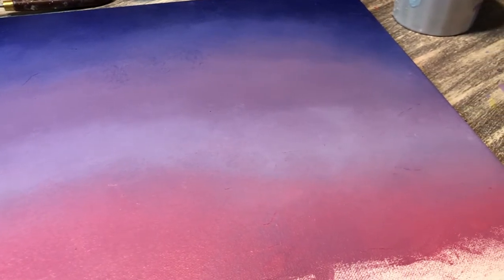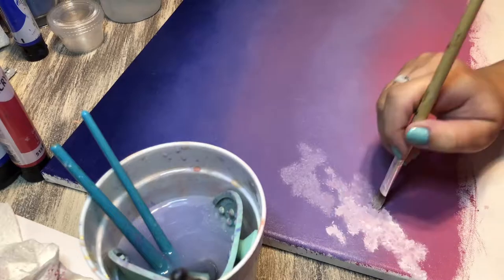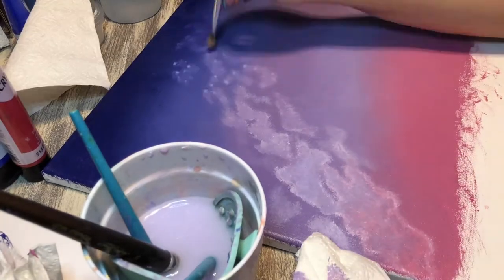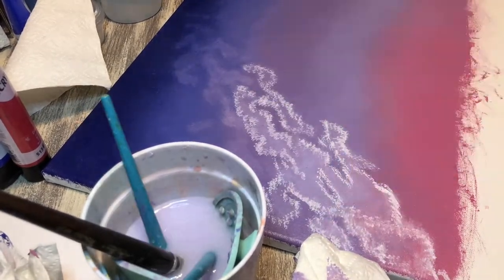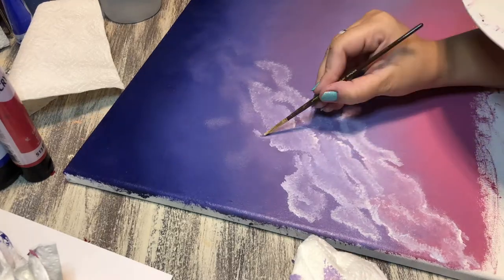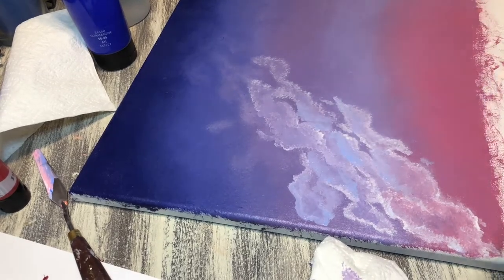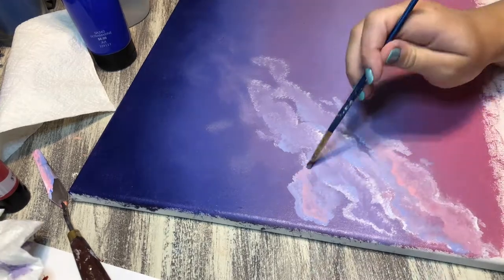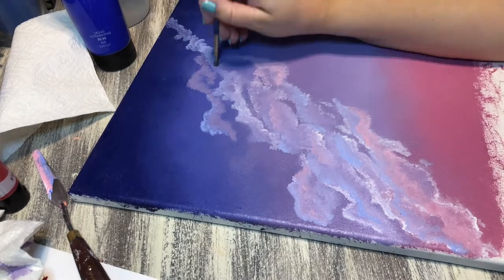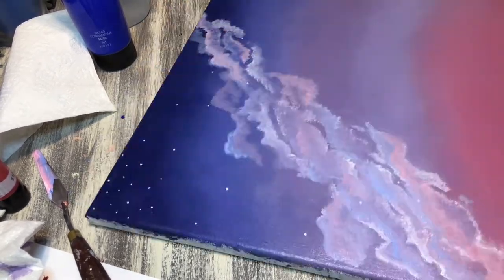Once I have my outlines of the whole thing, I go in and color in the building. I start with the roof, and the roof turns out really good. Something I really struggled with is getting the same color — the only paint colors I use are red, yellow, blue, black, and white. I struggled to get this exact same orangey-red I was looking for. I would run out of that color, have to remake it, and it would be just a little too dark or too bright. I really struggled with getting that exact same color, but it turns out really good in the end.